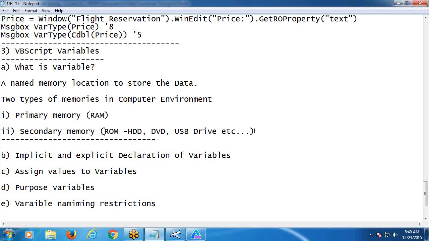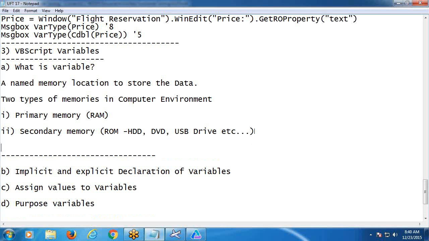Tell me, Saujanya, variable store in primary memory or secondary memory? Primary memory, sir. Primary memory only. Say, if you start the program or script execution, then variables load into primary memory. After completion of the execution, they remove from the RAM. See, variable store in primary memory only.